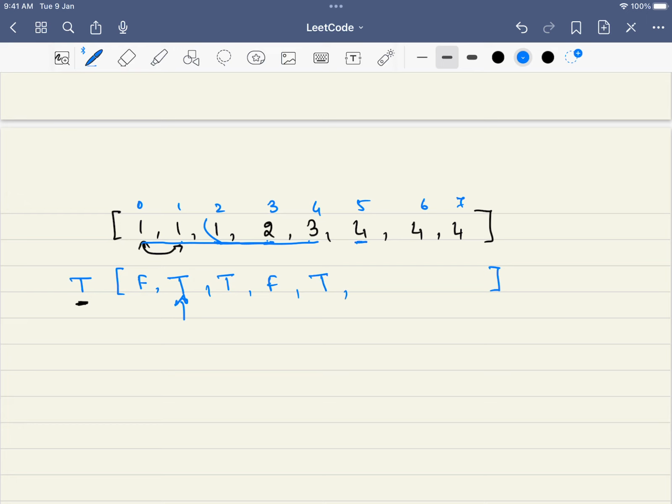Now again, for this 4, it will look at these three consecutive elements, 2 3 4 are consecutive, and it will look at this value, so this can also be marked as true. Similarly, can this be marked as true? Once again, let's look at it, yes, this can also be marked as true. That is these two consecutive elements, and we will check this value, and that is true. So this can also be marked true, and finally true. So we will be returning this value.